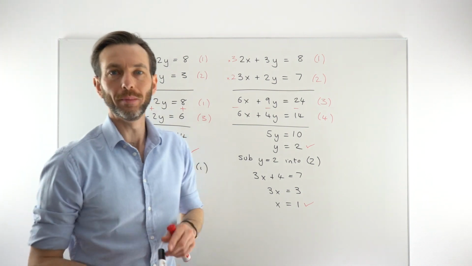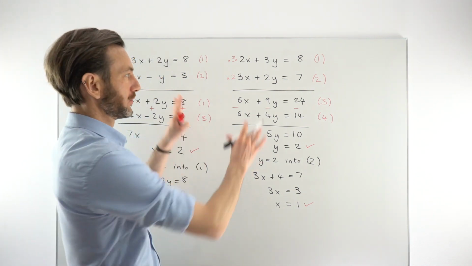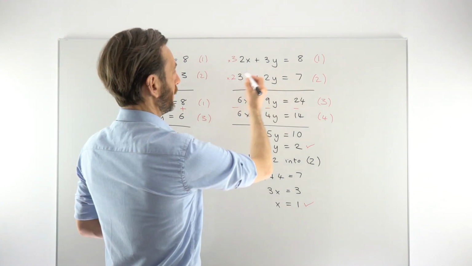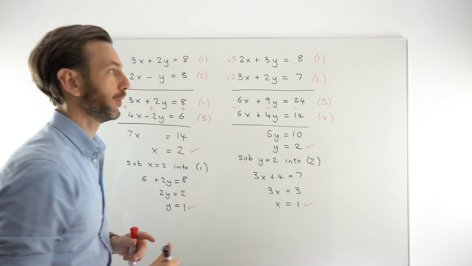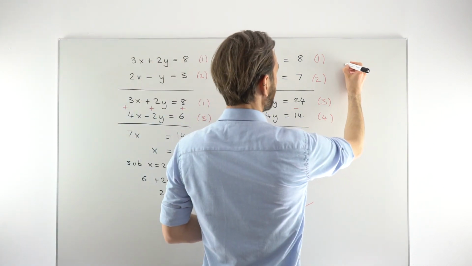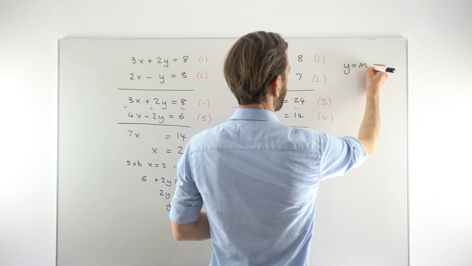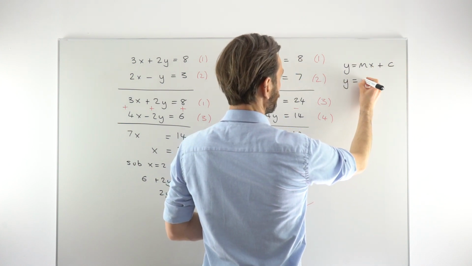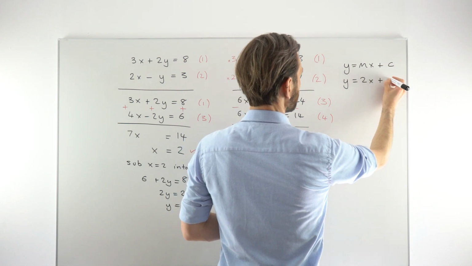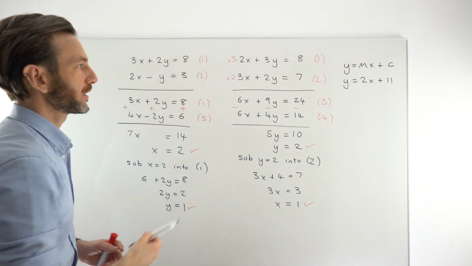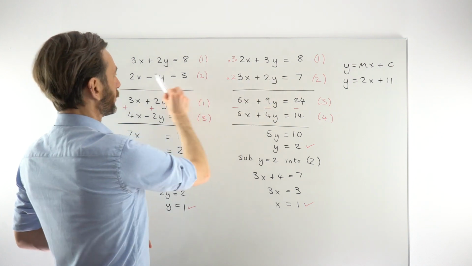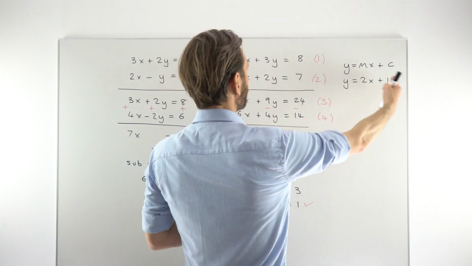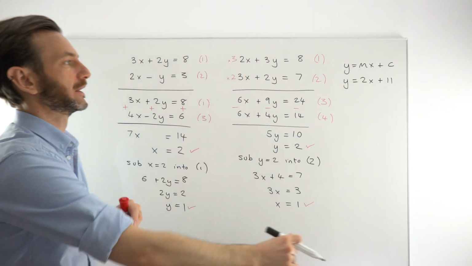One thing just to note about simultaneous equations in general, whether it's the more difficult ones or the easier ones, these are actually the equations of straight lines. So if you've already done the straight line topic and you're familiar with the equation of a straight line, you'll know it's in the format y equals mx plus c. So for example, y equals, say, 2x plus 11, something like that. These guys are actually straight line equations which have been modified. So they're not in the perfect y equals mx plus c format, they're manipulated in some way.